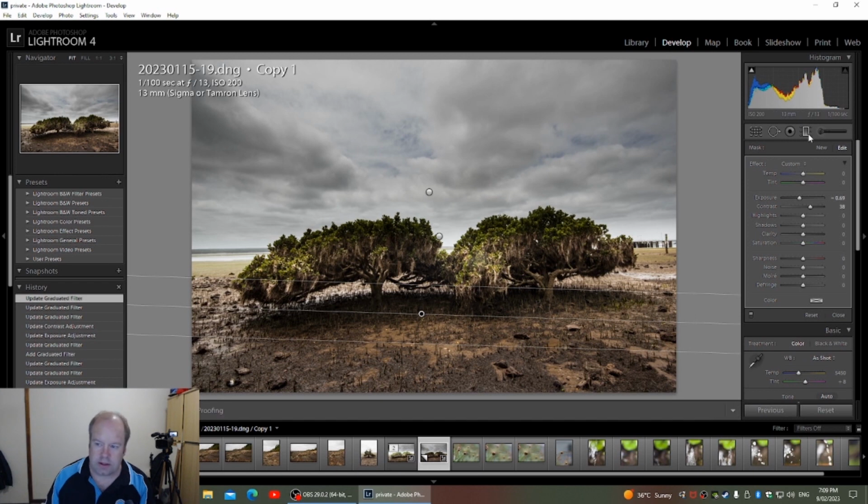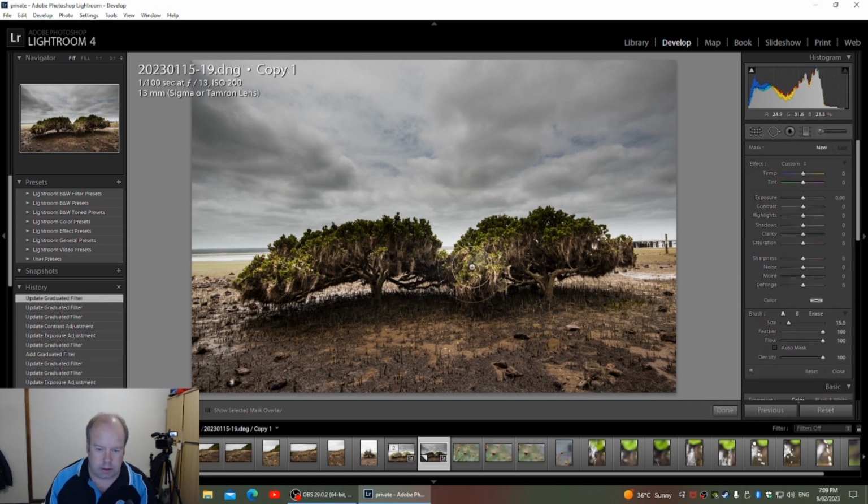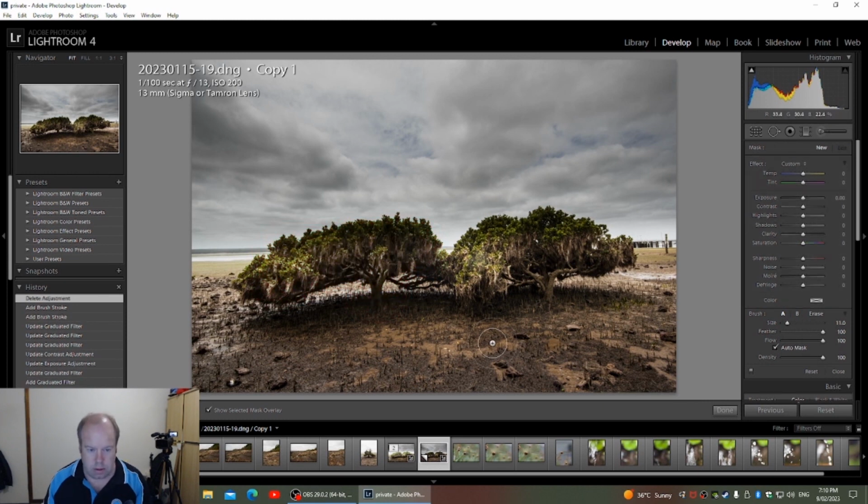Okay, now once all the gradients are done, we then want to work on the actual trees. This is where we come in and reduce the brush. I like to have auto mask on so that it only gets the items that you are selecting.